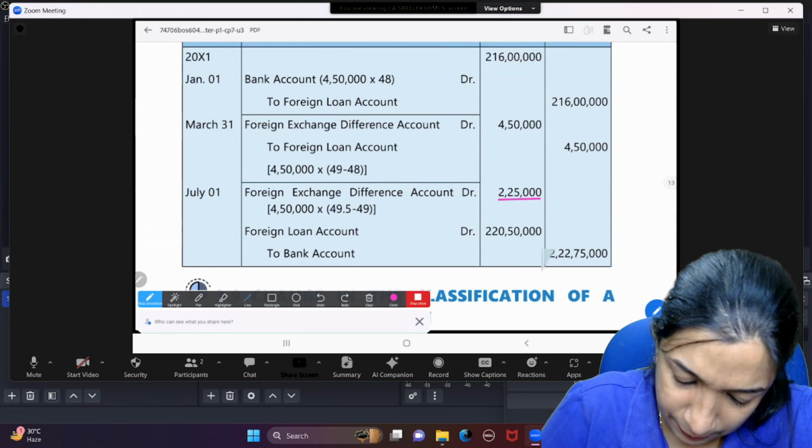But if there is a payable, when the dollar rate goes up, your payable also will go up. Yes or no? Receivable also will go up. So your receivables, payables and foreign currency held. You have $10 in your pocket. Dollar rate goes up, the value is affected. Yes or no? Yes, yes, yes.